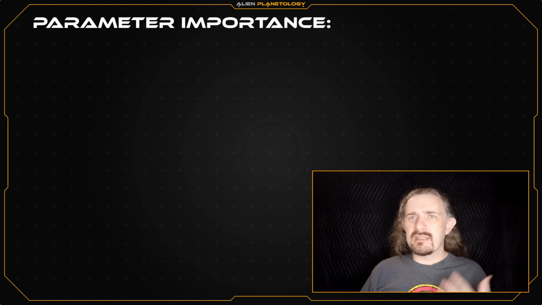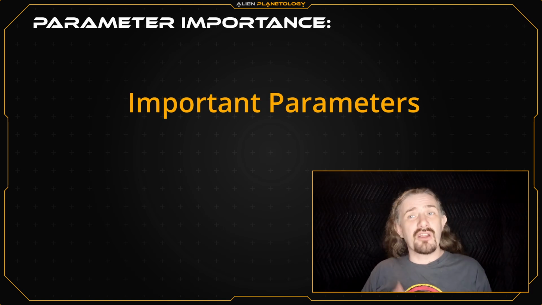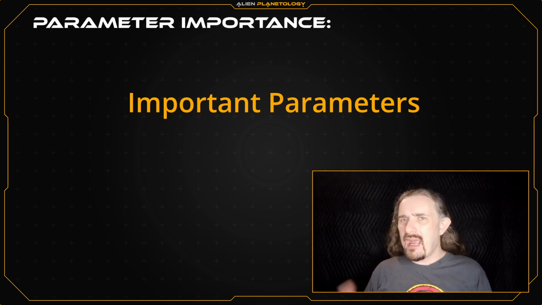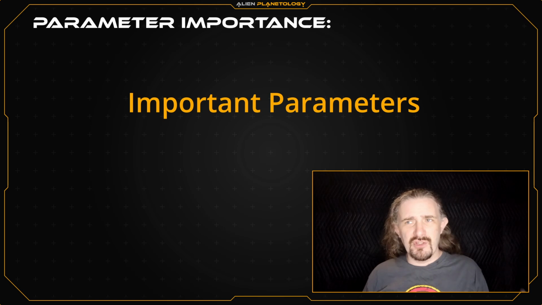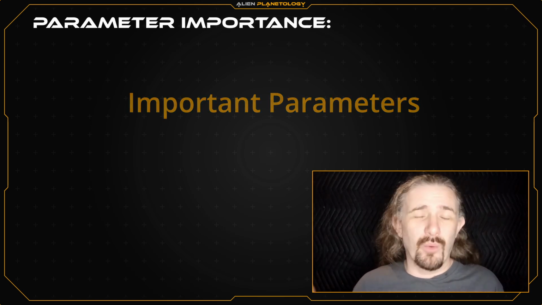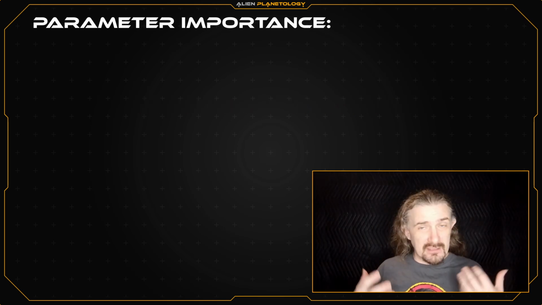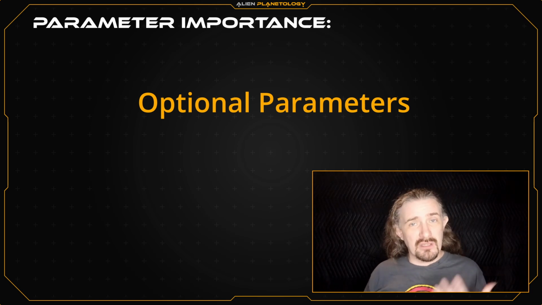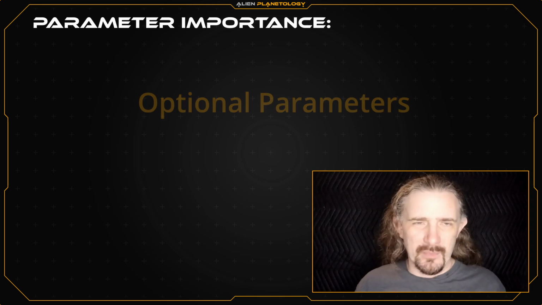The tier below this is the important parameters. These are very useful parameters to have and make your planetary system appear complete and well thought out, but they are not strictly necessary. If you're having trouble with some of these parameters or you just don't want to bother with them, then you don't have to. The bottom tier is the optional parameters. These can add some fun extra details to the objects of your planetary system, but if you choose not to include them, no one will miss them.